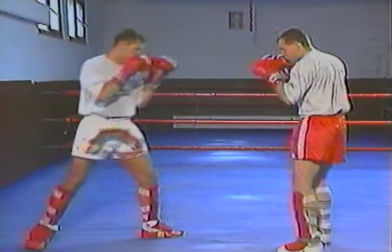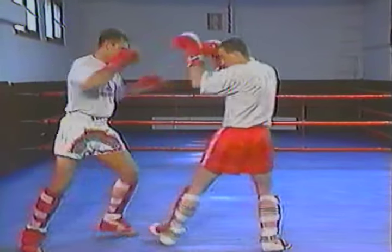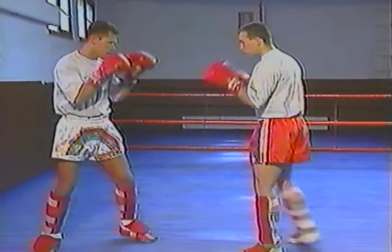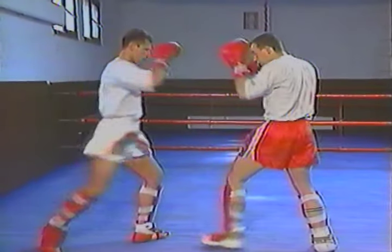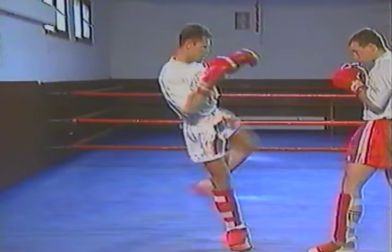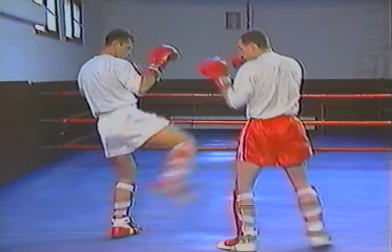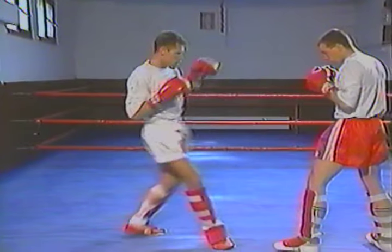I redirect the left front kick attack. Follow up with the left hook, a right leg kick, a right push and a left high kick. When I redirect with left, I make the left hook again, in one movement, but now step after the hook, to the left forward, and place a right leg kick, a right push, and finish with the left high kick.